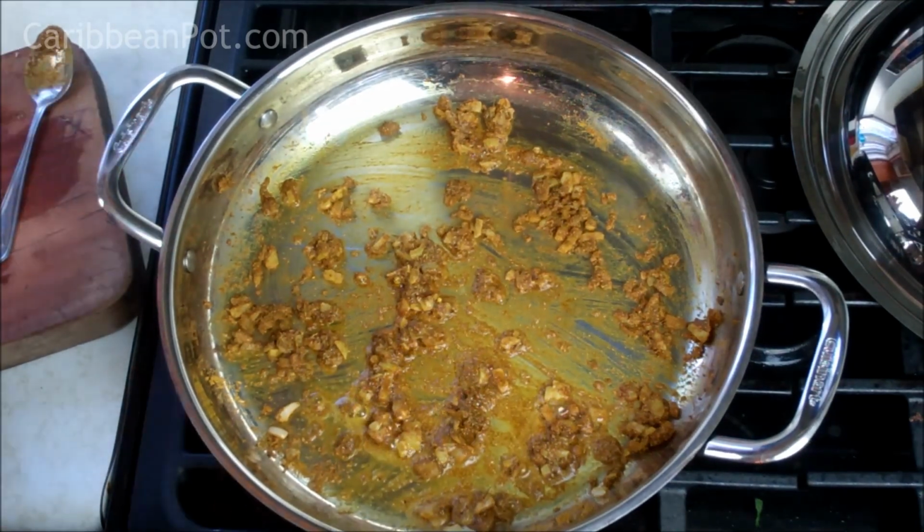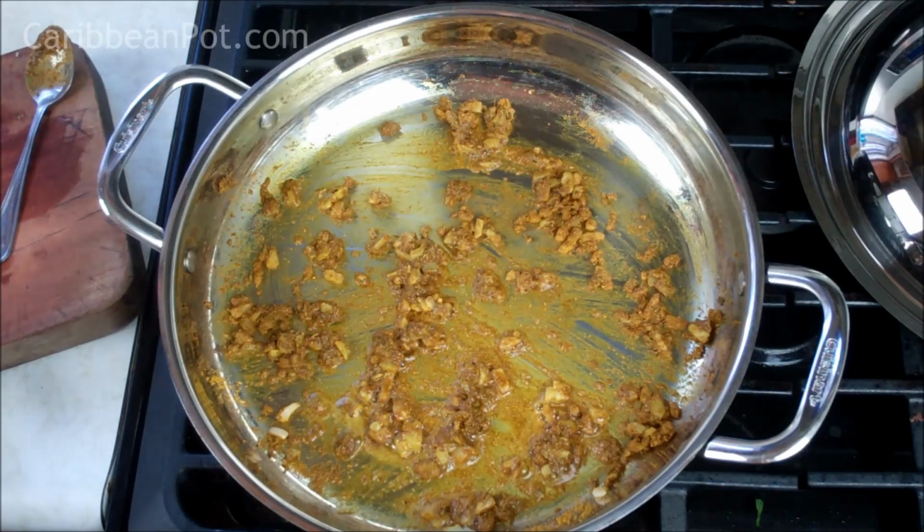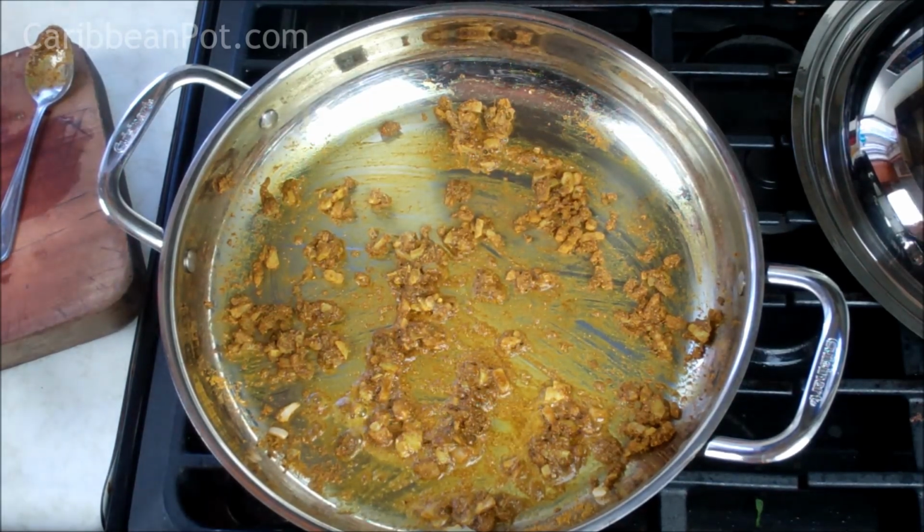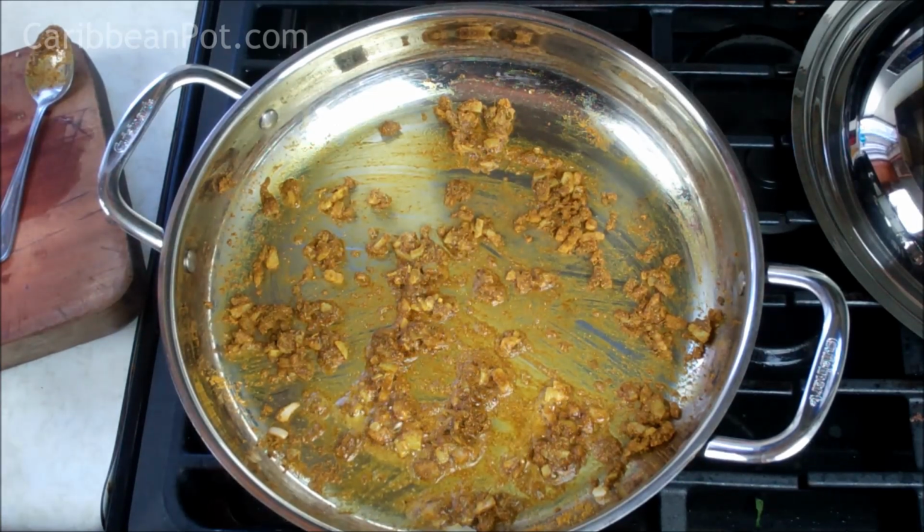Obviously I will want a little kick to this curry potato, and remember, this is vegan, this is vegetarian, and gluten free. The thing about being gluten free though, remember, and I think I may have mentioned this to you before, in some curry powder blends they add flour to it. I don't know why, maybe to stretch it, it's cheaper that way or whatever. But do check the ingredient list if you're really focusing on gluten free.